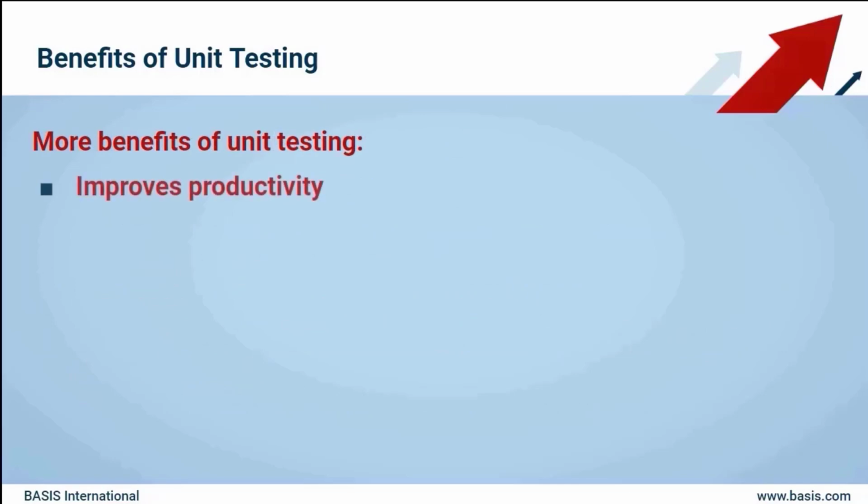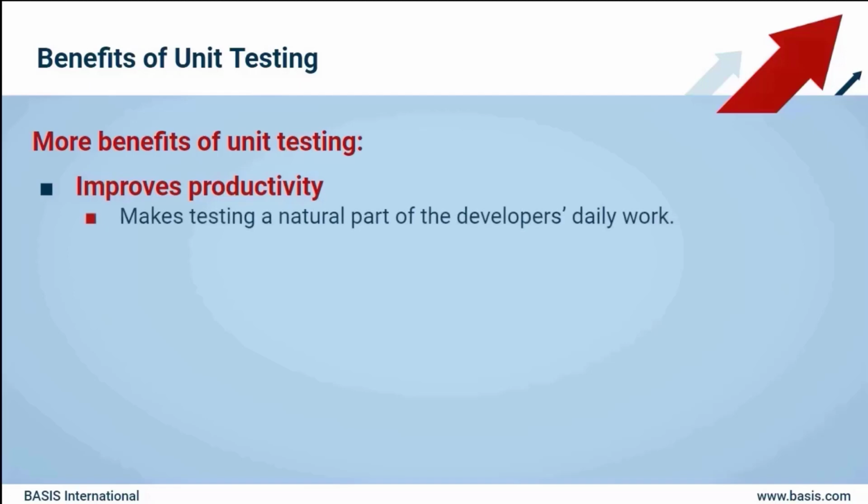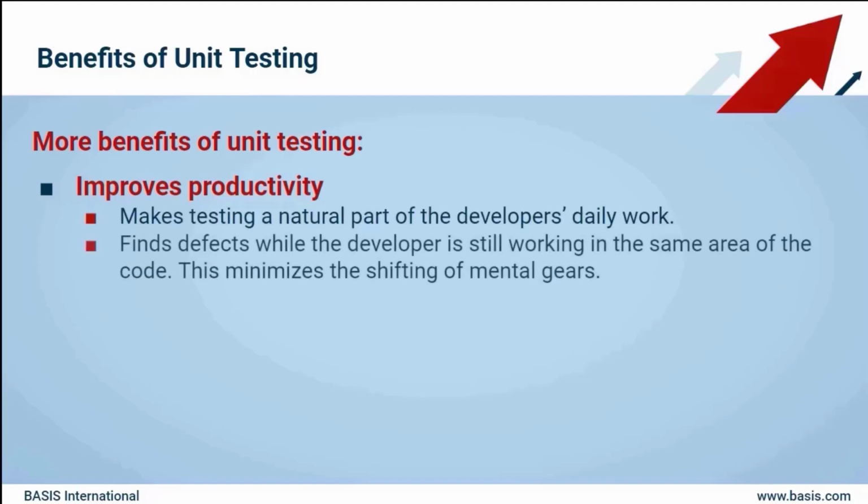Here's some more benefits of unit testing. It improves productivity. It makes your developers have to do testing as a natural part of their daily work. It helps them find defects while you're still working in the same area of the code, minimizing the shifting of mental gears and having to stop and say, oh, what was I thinking when I wrote this 2 days ago? The answer is I just wrote it and I just tested it.